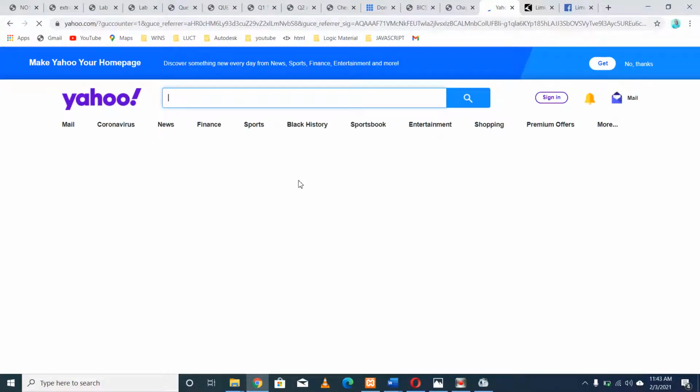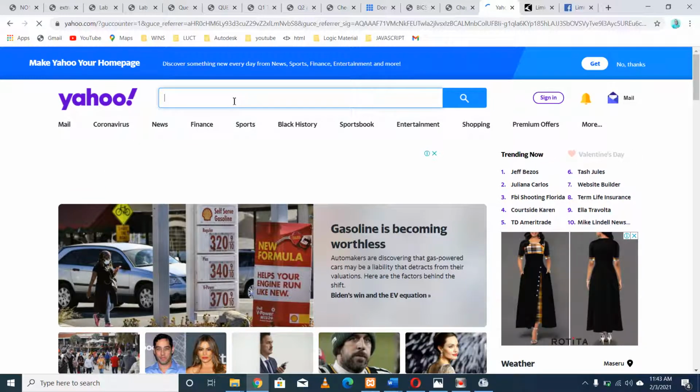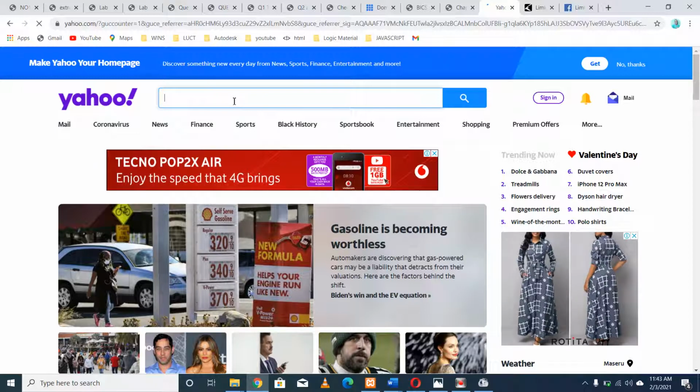Yahoo.com can be our search engine. If you want to find some resources, you just come here and start searching whatever you want. This is the Yahoo search engine. We have the Google search engine. We have so many search engines, but for now we'll be talking about these two.